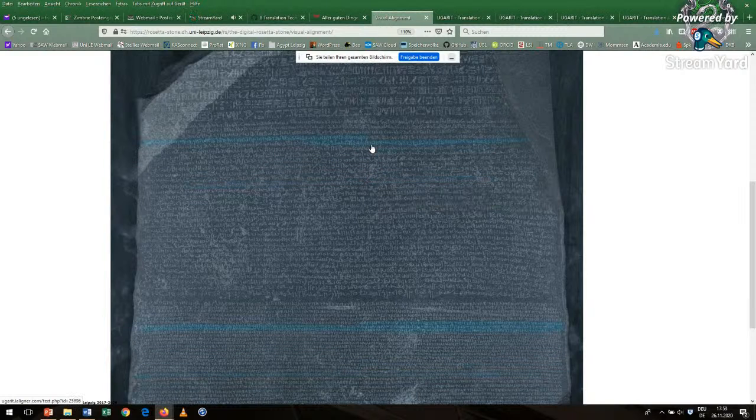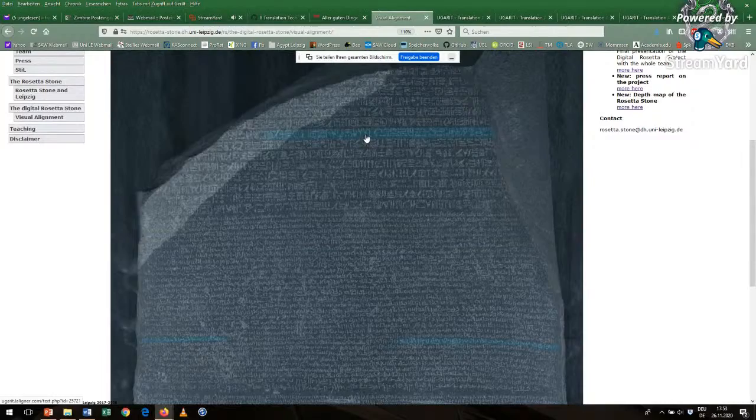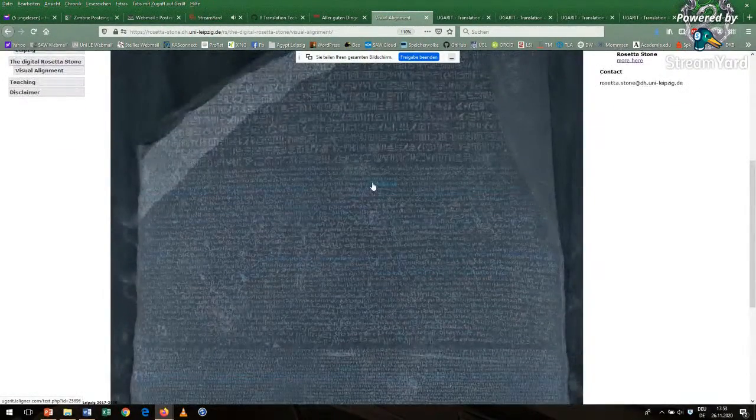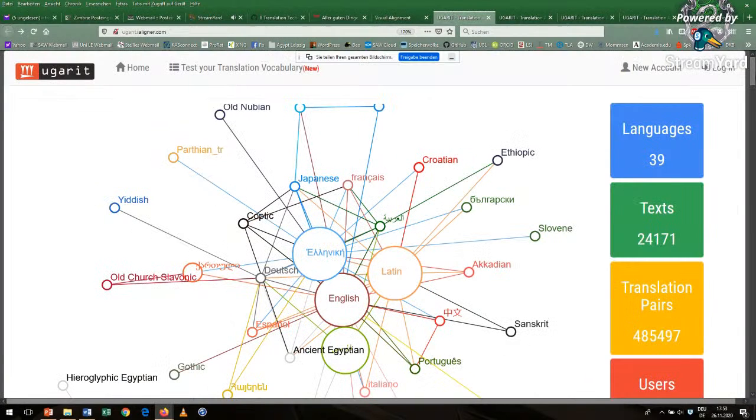And if you click on these, you will get to Ugarit, and you can also see translations, transliterations of the Egyptian or of the Greek. For instance, you have the word Enhero Ipenwet, that's part of Centris. On this day, a decree. This is the part where the decree actually is starting, corresponding to the Greek word Psephisma. This is a very handy thing to have, and if you click on it, you go directly into Ugarit and have the alignment. So this is what I'm doing right now.